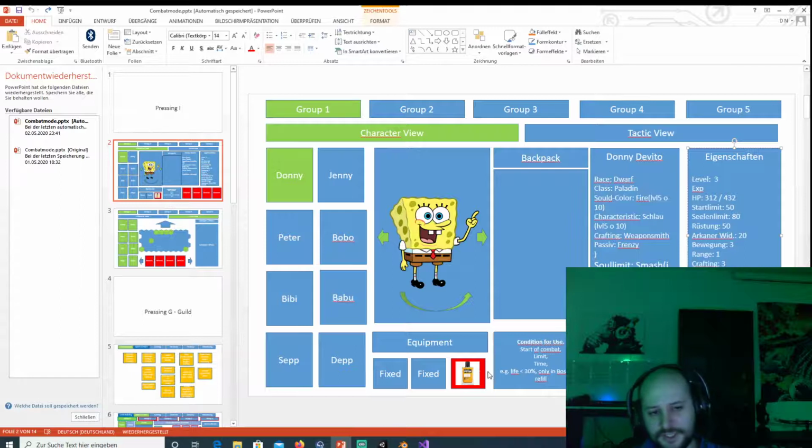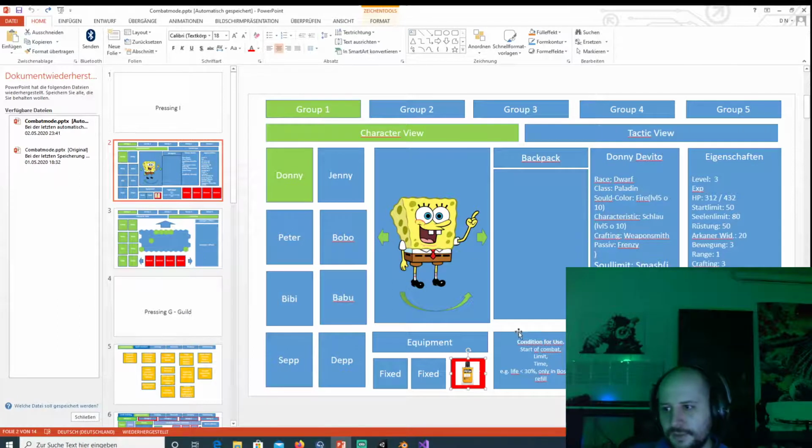Something cool which I at the moment plan would be that everyone can have 2 items. I don't want to overdo it and give everyone like 10 item slots. I think if you have like 100 characters, this might get a little bit annoying. So only 2 item slots. But 1 item slot should be very important, and 1 additional one should be a conditional item slot for consumables. What I mean by that is that you can, for instance, drag and drop a health potion from your backpack, and then you can set a condition: if the health of your character within the combat drops under 50%, then the health pot is automatically taken.